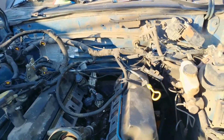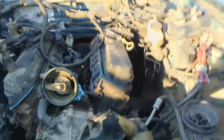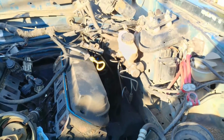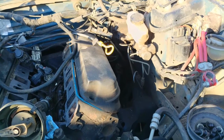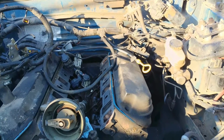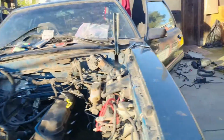If I'm going to have the engine bay clean, I might as well paint it all to look good. Fenders will be coming off, of course. Front end will be getting cleaned up, painted. Might as well clean up the radiator support. Make it all nice. Even though it kind of is ironic in a drift car if I'm going to be putting this thing close to the wall. But I figured if I want to drive it on the street every now and then, go to car meets, car shows, whatever they call them nowadays, I might as well have a nice looking car. It wouldn't hurt. But that's pretty much it for the Fox.